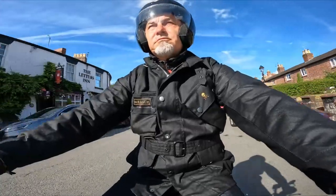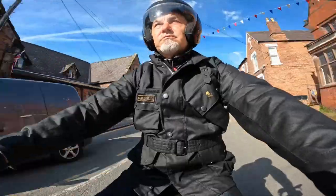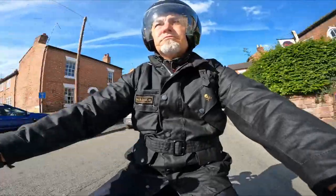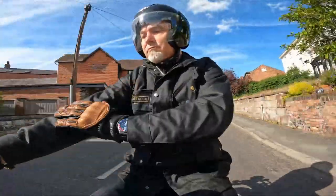Wearing a protective base layer and then a wax cotton is certainly the way to go in the spring and summer months. In the winter and autumn I will probably just wear my Belstaff Trail Master — it's a bit heavier and better lined than the Barbour International, and of course has Ghost D3O armour as standard. But the Barbour has its place in spring and summer, so I'm sold on it.